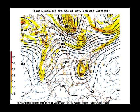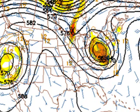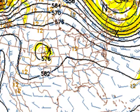There you go, another big upper-level low. This one's centered over the Ohio River. And that's the pattern off the GFS for today at 2 in the afternoon. Let's go out to Wednesday morning and notice that low has only moved about 50 to 100 miles. So not a lot of day-to-day change here over the next few days, but later this week we get at least some degree of mild ridging that'll settle in, and we'll see some moderating afternoon temperatures as we get into the second half of the week.